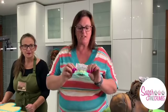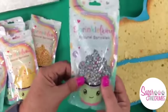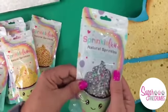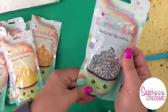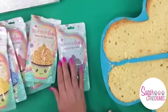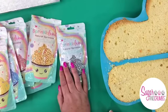But we've actually made a whole range of them. Like this one here, can you see, Laura? Perfect. Right, so this one's got pearls in, it's got strands in, you can see that there's micro pearls in there. Give them a good shake. What's so nice about them is that they're all pearlised. What's even better is that they're suitable for every diet. So vegans, vegetarians, halal, kosher, nut-free, they are suitable for any diet.